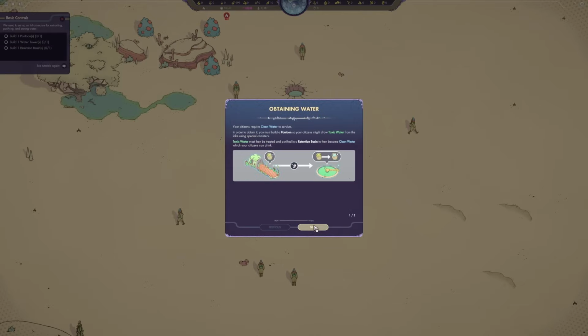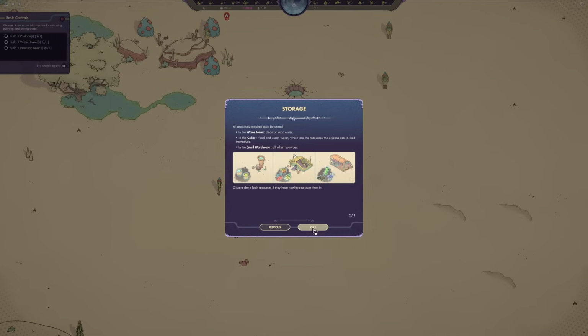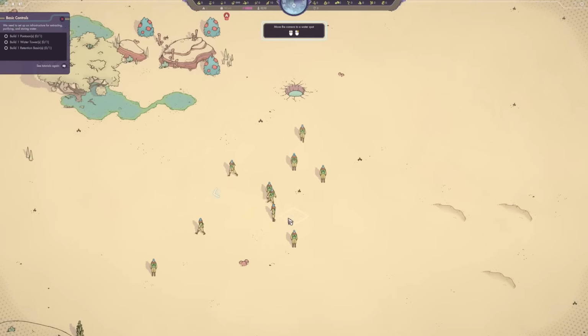Okay, obtaining water. Citizens require clean water to survive. In order to obtain it, you must build a pontoon so your citizens may draw toxic water from the lake using special canisters. Toxic water must then be treated and purified in a retention basin to become clean water. All resources acquired must be stored in the water tower, in the cellar, or a small warehouse. Citizens don't fetch resources if they have nowhere to store them.